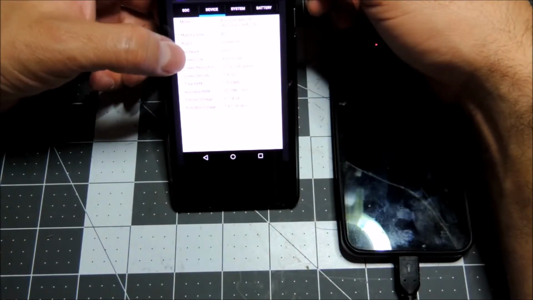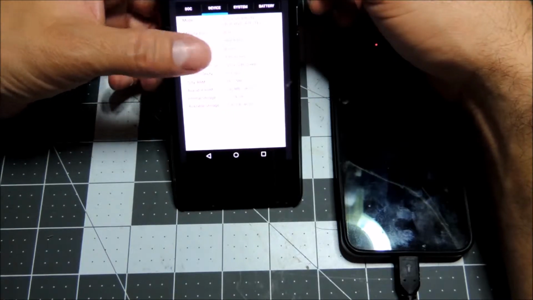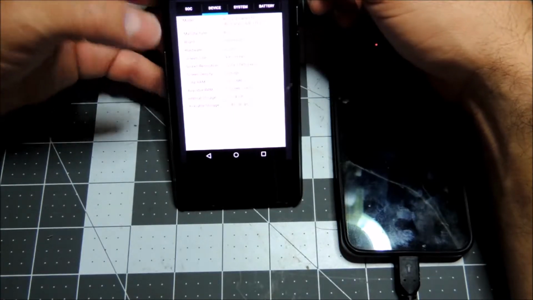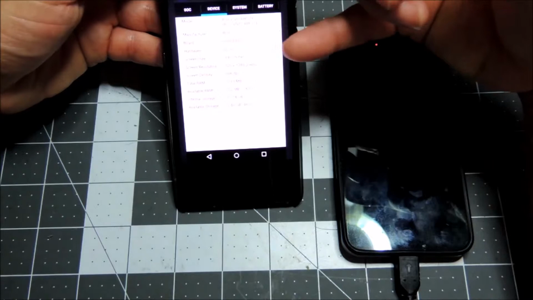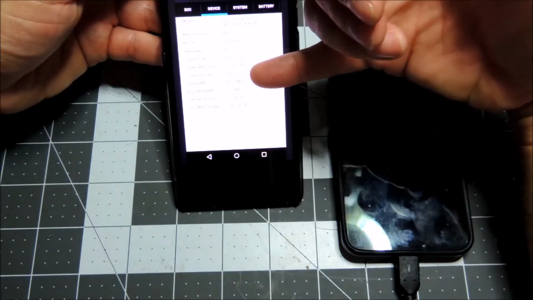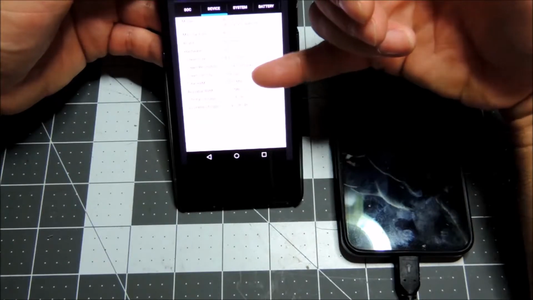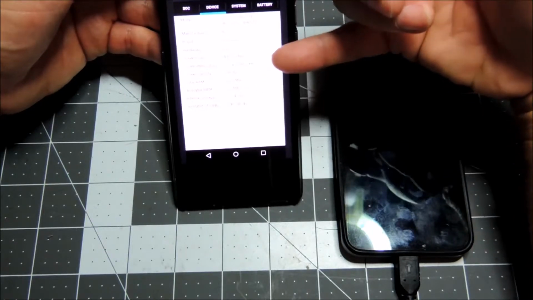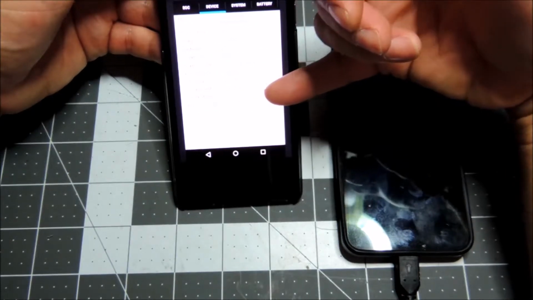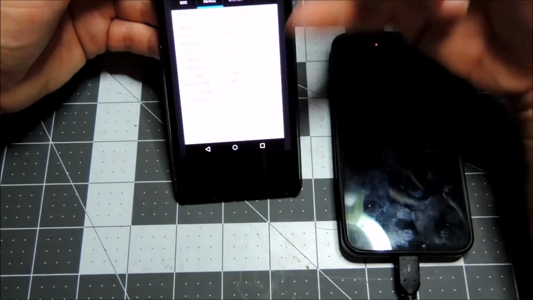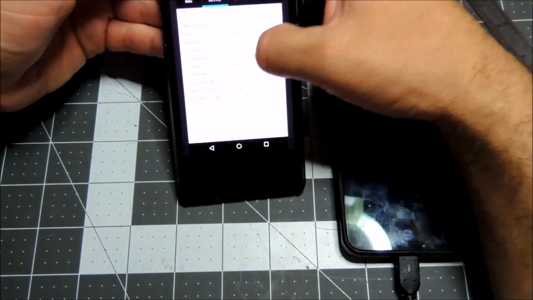Is what that is. Hardware Qualcomm. Screen size 4.8 inches. Screen resolution 720 by 1280. Screen density 306 dpi. RAM 1913. Available RAM 702. Internal storage 11.74. Available 5.4.